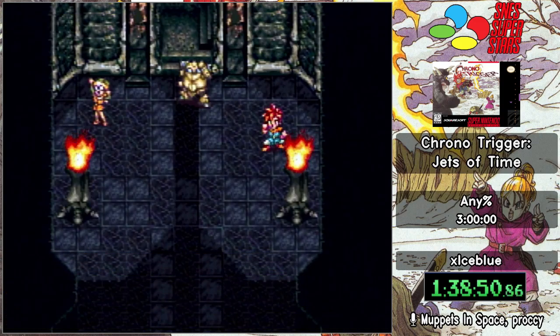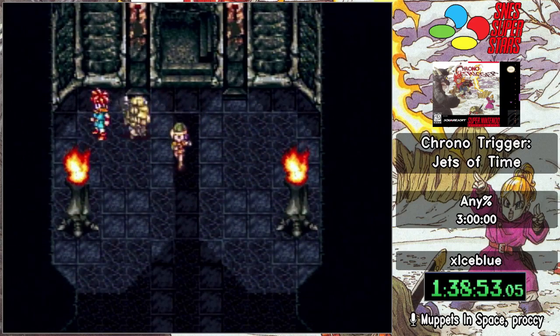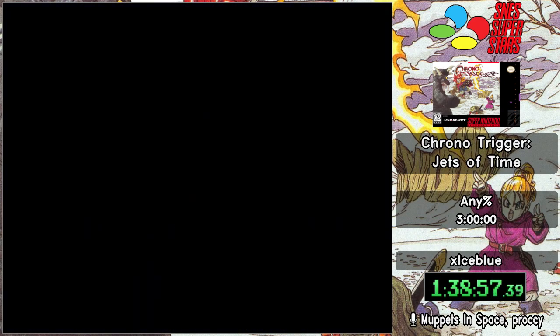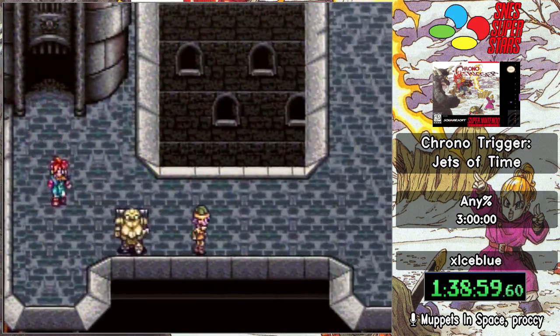Ooh, Dark Helm is nice. That's a good find. Yeah, it is. We don't need that save point. We can do the upper one. This is one of my favorite encounter skips in the game.